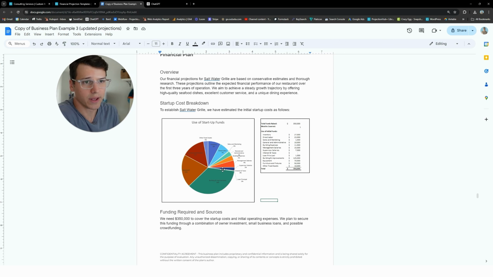I'll show you where some of these numbers come from in a little bit. So these charts and stuff will make a little bit more sense because they're just being generated automatically. So it's easy for me to include them. But of course, you want to have your startup costs. Like if you're asking for financing, that's probably the purpose of your business plan. Business plan writing is just a good exercise, but nobody really writes a business plan if they're not trying to get funding from someone or they're being told they need a business plan, if we're being honest.